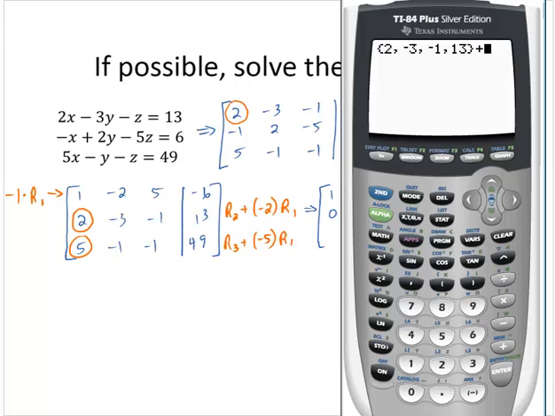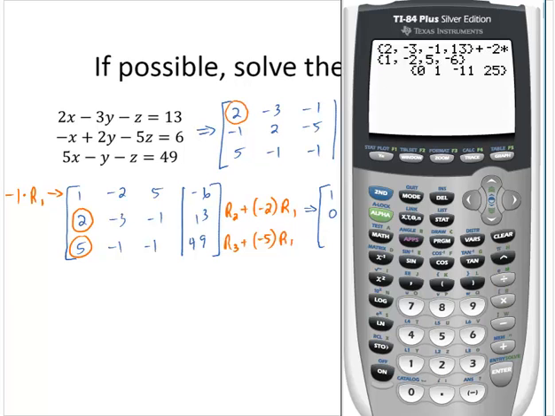Now I'm going to add to it -2 times row 1. So row 1 I'll enter as an array, second left parenthesis, so make sure you're bringing up those array symbols. You can't use parentheses, it just doesn't work. So -2 times row 1 is 1, comma, -2, comma, 5, comma, -6. Alright, close off the array and hit enter.